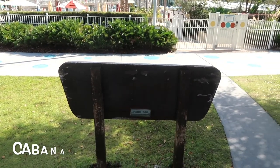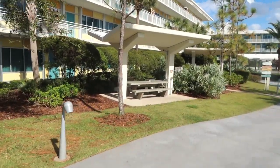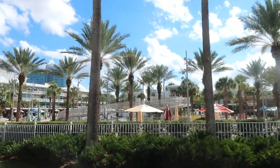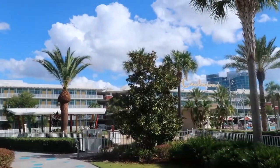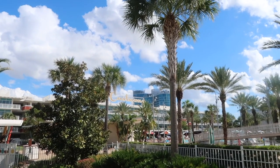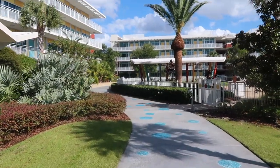I'm gonna look up if this resort is dog friendly. Maybe this is a place to just take your dogs out. I don't know. But oh, here are the other checker areas too. So that's really fun. And you can see looking over to the main pool there, which we will check out. Some more signs showing you where to go. So ahead again is the Castaway building. Way behind the Castaway building in the back, you can see the Aventura Hotel. And the sign shows you, you can, again, walk to the theme parks if you just keep going straight this way.